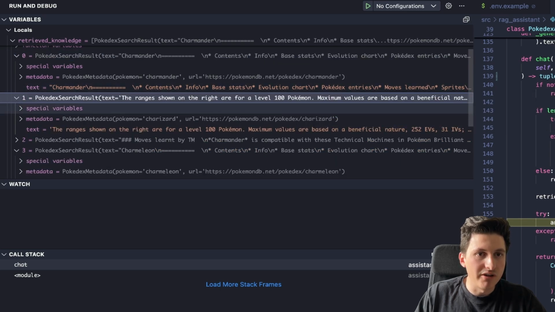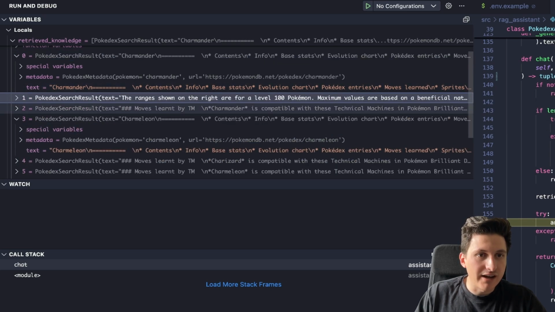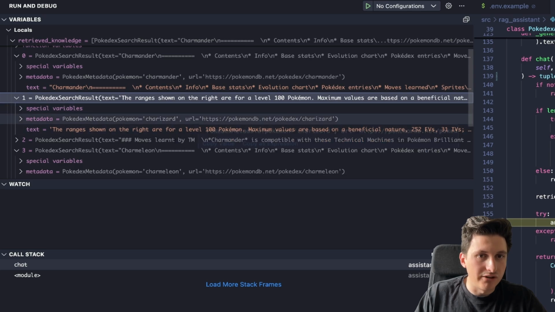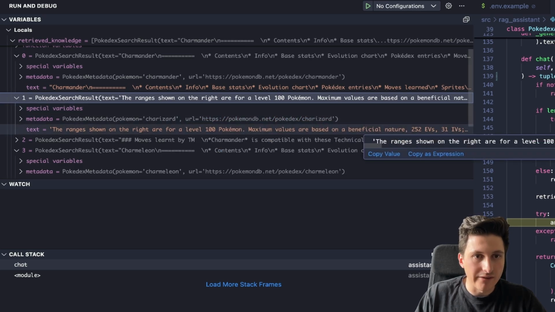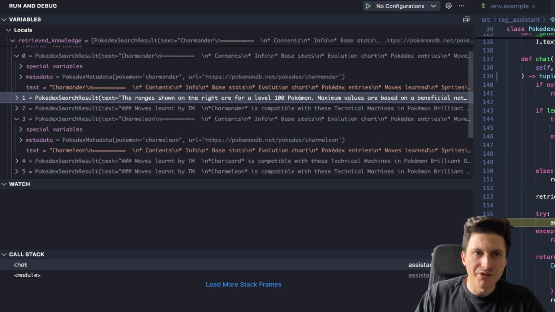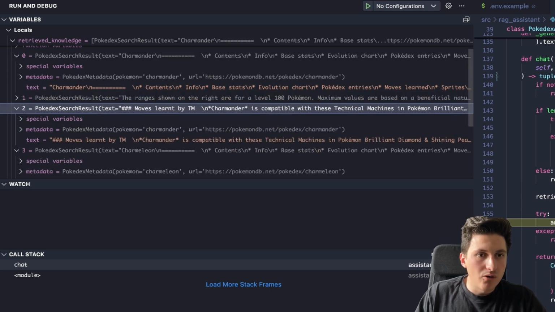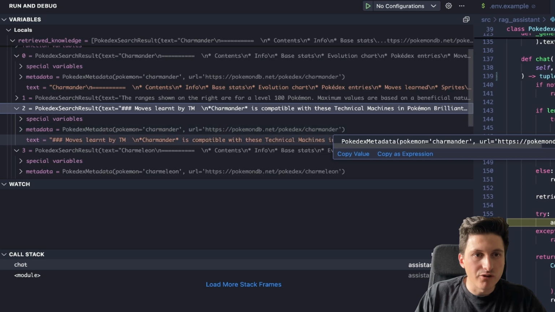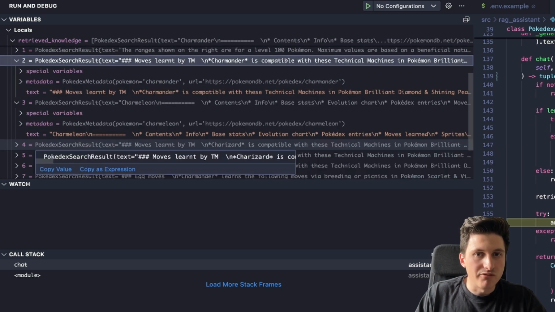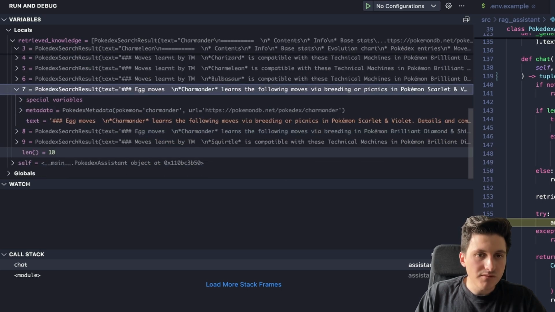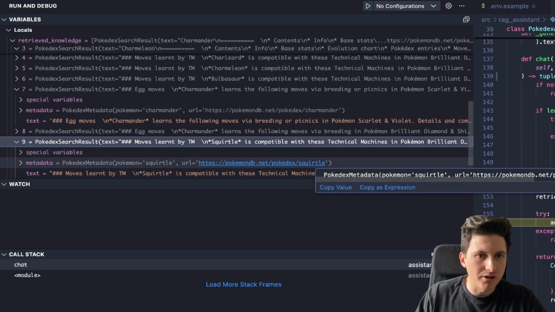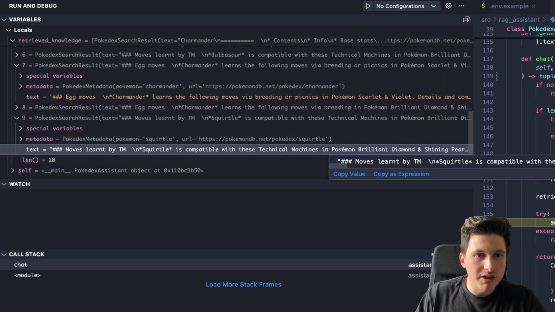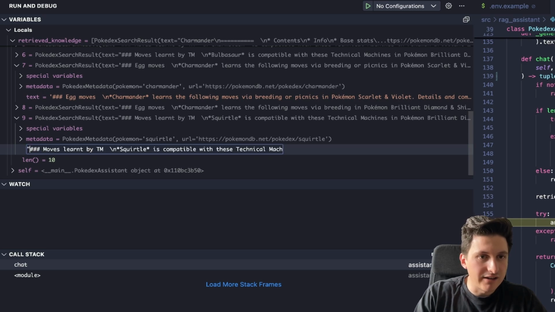It says something about the evolutions. The second search result is for Charizard, which is of course closely related and could potentially also contain something about Charmander. We once again got something from Charmander, something from Charmeleon, and all the results basically have something to do with it. Oh, the last one is about Squirtle, but maybe it mentions it like that.